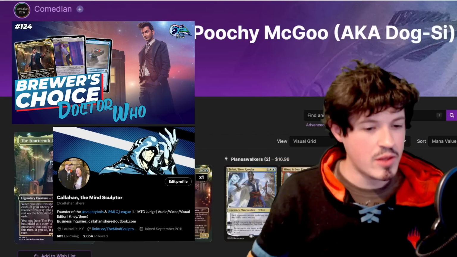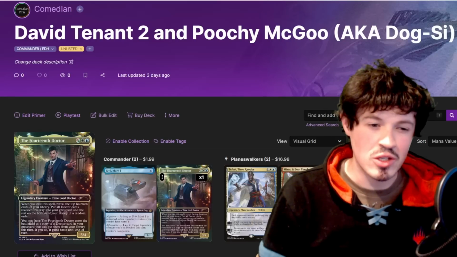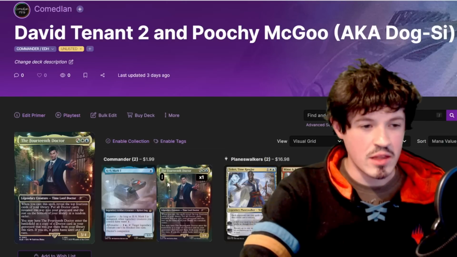But basically, we're talking about this card and how to break it in cEDH. And I figured what a better transition than to actually make a deck tech of this deck. We have K-9 Mark 1 here and the 14th Doctor.